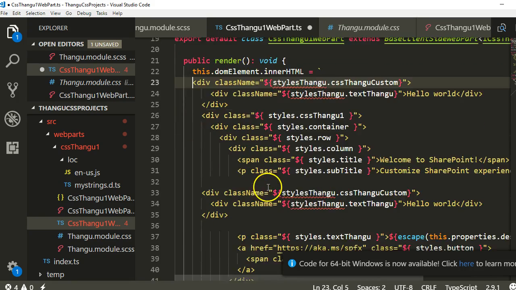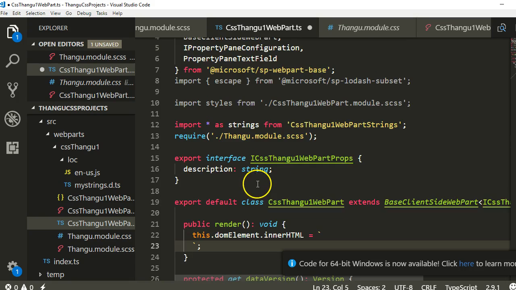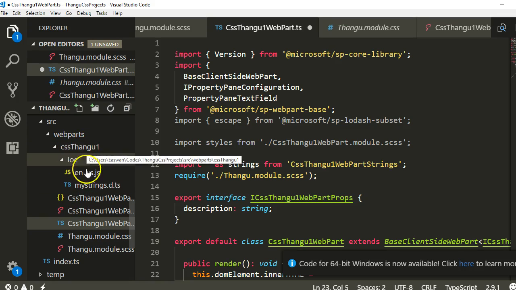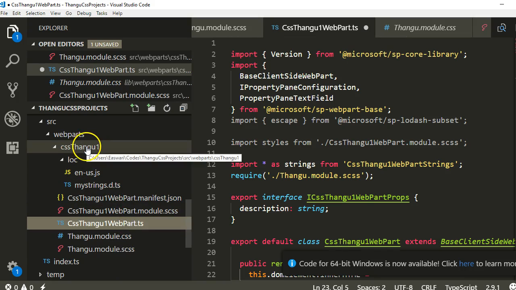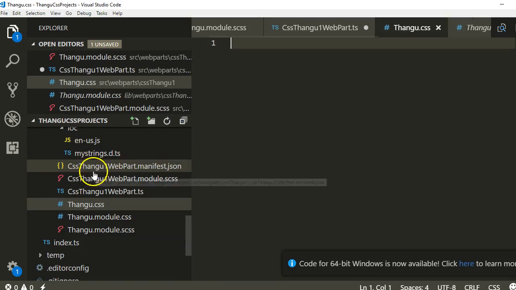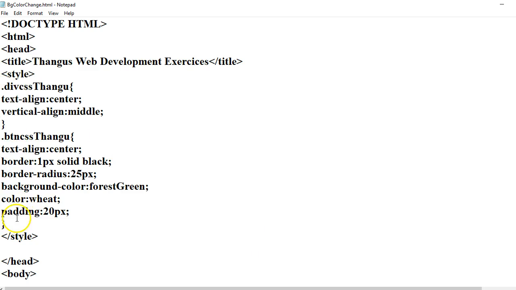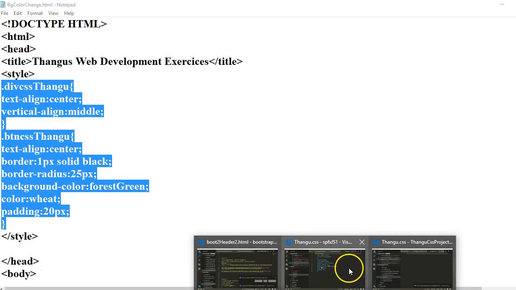So for our demo, we'll just remove all the code and we'll do things one by one now. So first we'll try to add the new CSS file. So we are inside the Tango CSS one where we have the TS file. So we'll try to create the new CSS here itself, tango.css, and we have the CSS here. So we'll copy and paste the CSS from the HTML application over here.